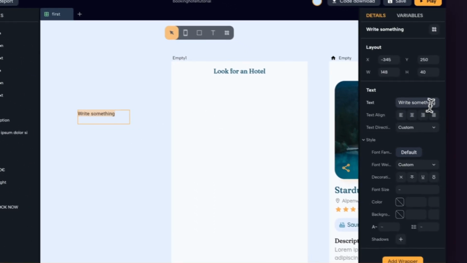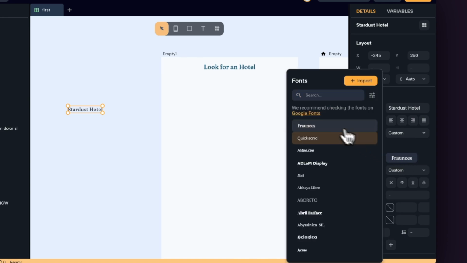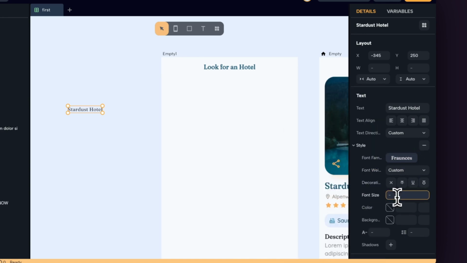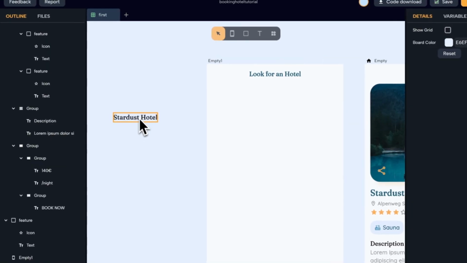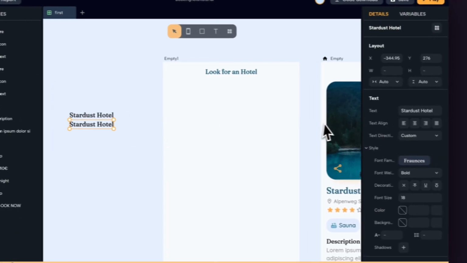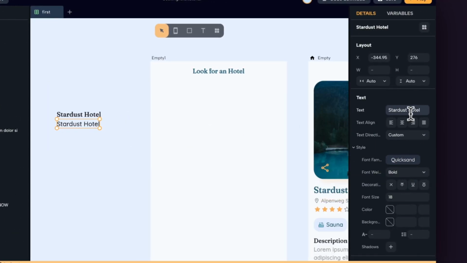Now to create the card, let's start with the text widget and write the name of the hotel. Let's change the font to make it match with the design, and also the font size, as you like. Now let's copy and paste this text widget, and let's modify the font and also write the location of the hotel.